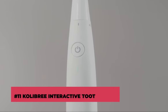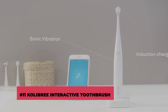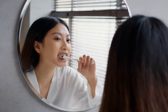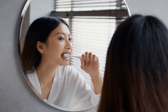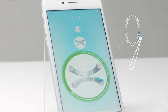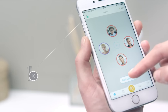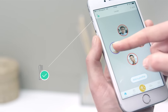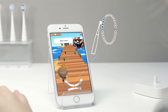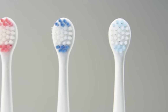Number 11: Colabri Interactive Toothbrush. Brushing your teeth with the Colabri Interactive Toothbrush will be a more fun family experience. This toothbrush includes artificial intelligence for a smarter lifestyle. With a mobile app for analyzing your brushing habits, the toothbrush will also give gentle vibrations to avoid harm to your gums.